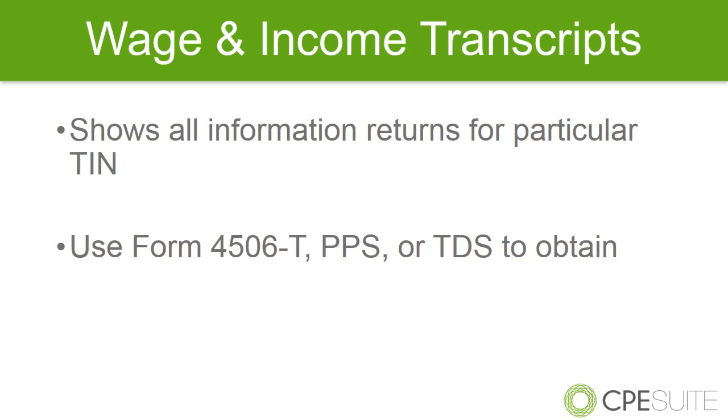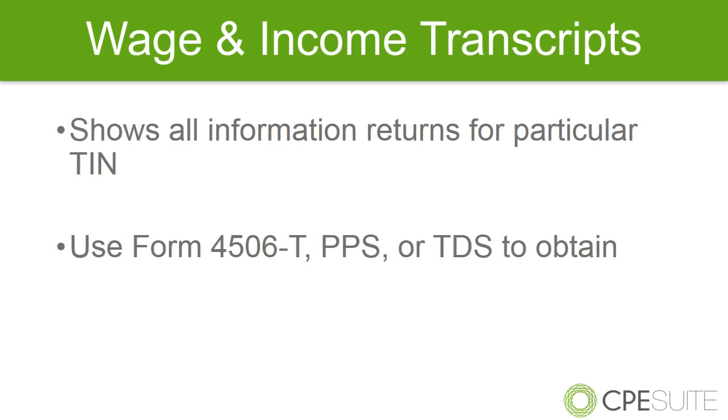So, for example, a 1040, an individual taxpayer's wage and income transcript for 2015 is not going to be complete until July of 2016. And that just has to do with the deadlines for various information returns and the amount of time, obviously, that it takes the IRS to process those.